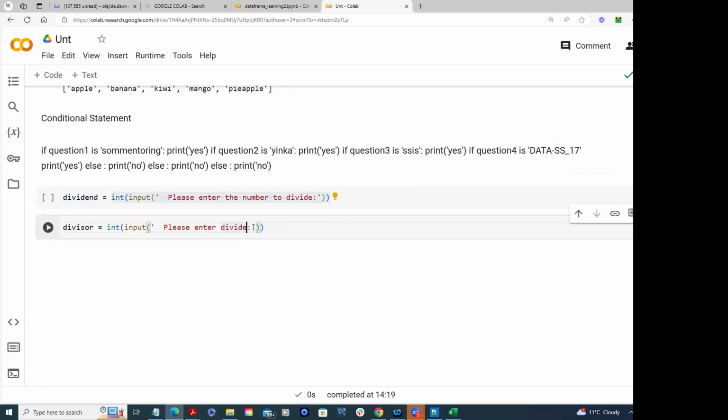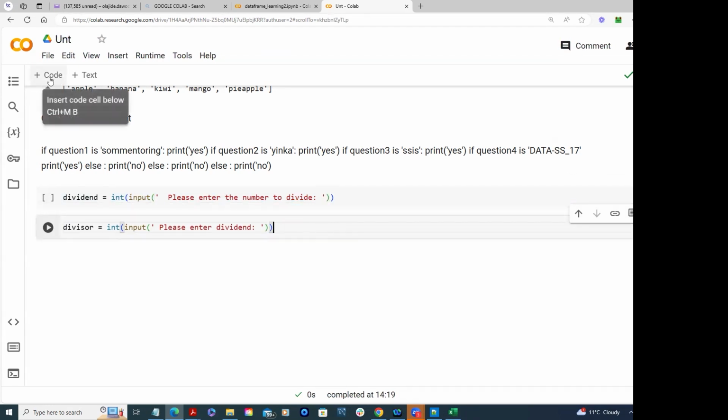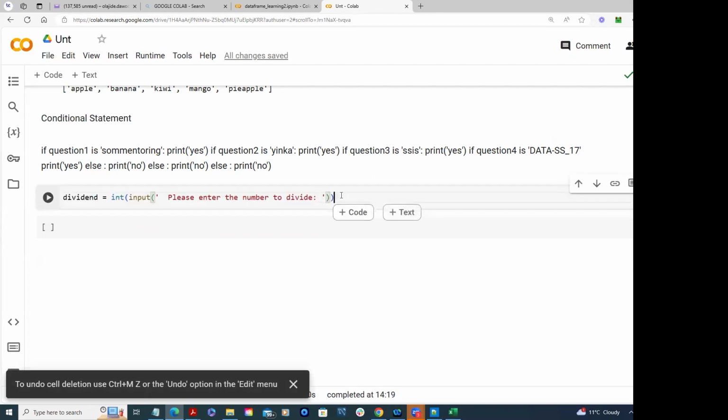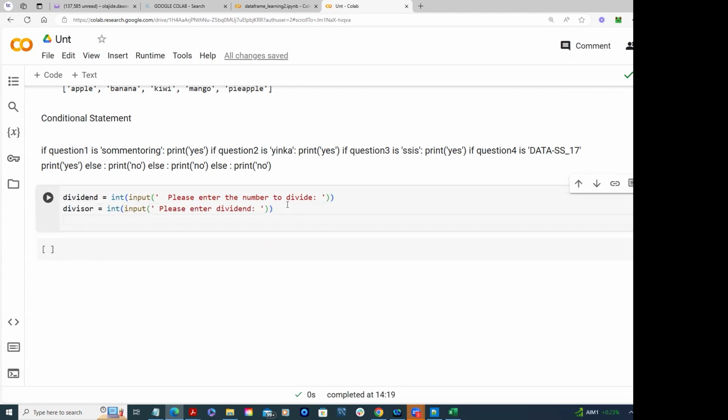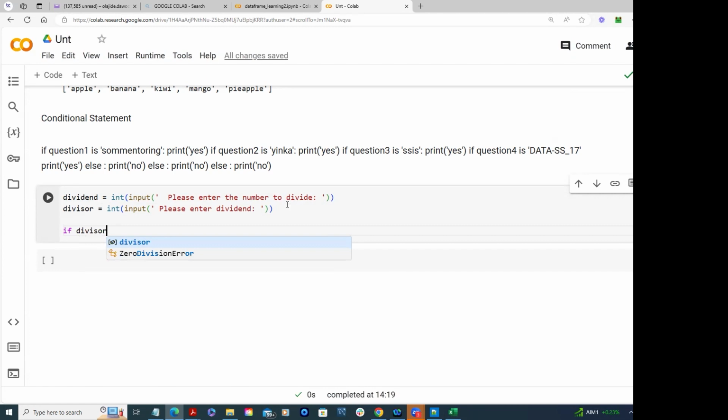So enter dividend. Now I'm going to write a few lines of code here. We have the divisor now.